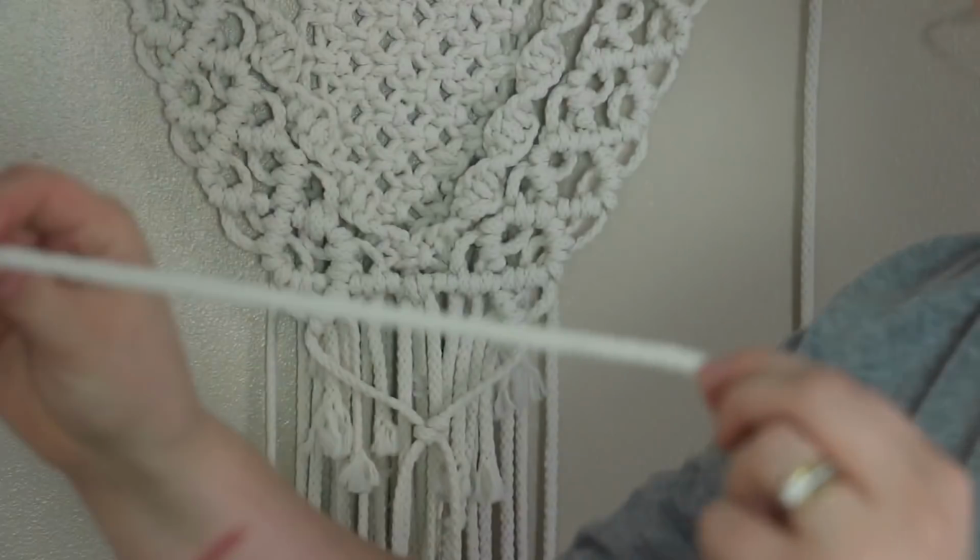Okay, so it is the next day, sorry. So what we're gonna do to attach these new pieces, we're gonna cut some more rope, and to do that, honestly, I'm just gonna do about this much. We're gonna cut some more rope.